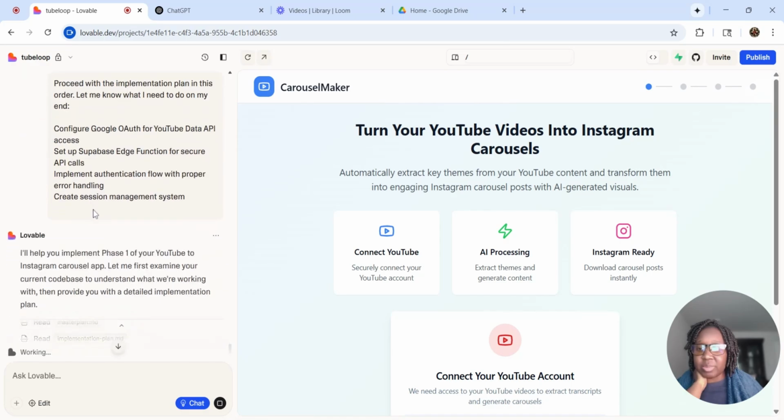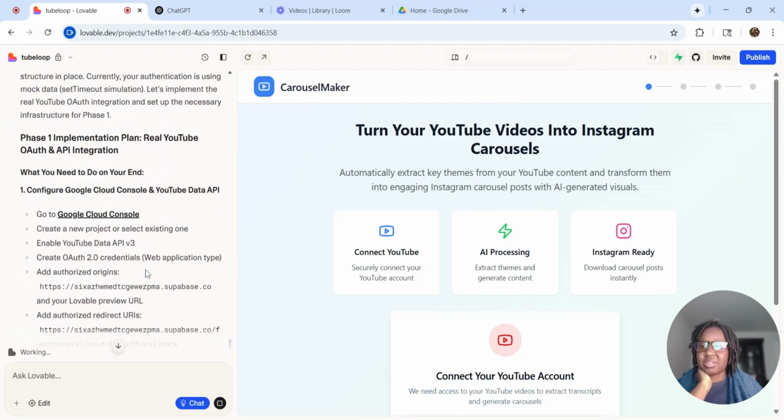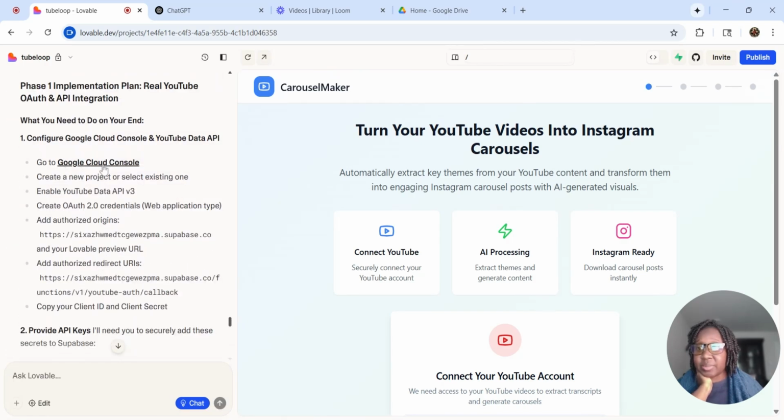I'll help you implement. Let me first examine your current code base to understand what we're working with and provide you with a detailed implementation plan. Oh, interesting. Okay, so what I need to do on my end: go to Google Cloud Console, create a new project, enable, create the credentials, add authorized origins, add authorized redirect URIs.